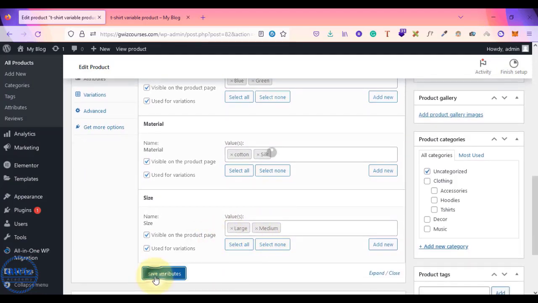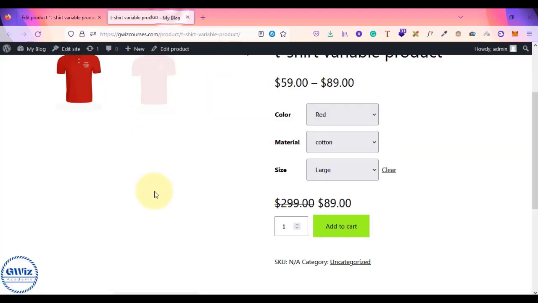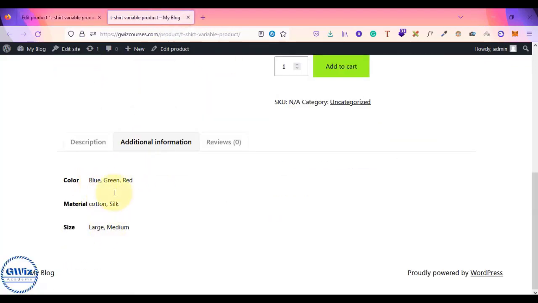Yeah, let's save. And under variation, you don't have to make it complex or something like that. You want this WooCommerce plugin to take care of all the variations. How many variations are possible? If you calculate it, you have 3 options, but you need to have some understanding of permutations and combinations, because if we have 3 different categories of options like color, materials and size, and each has 2 options in it, how many variations will we have?